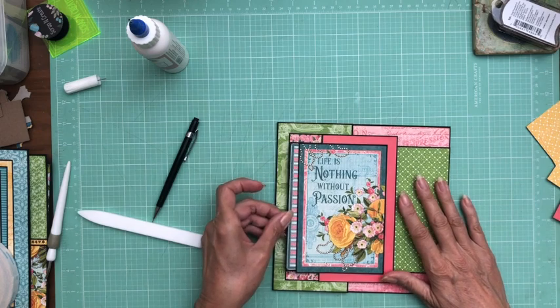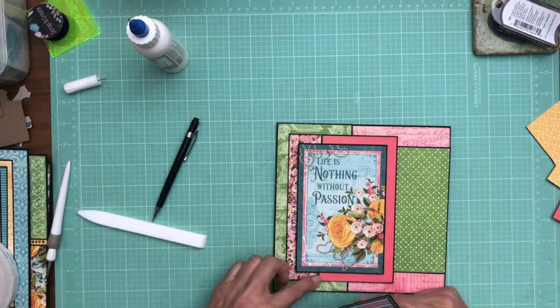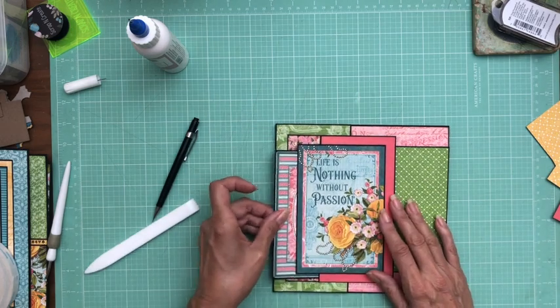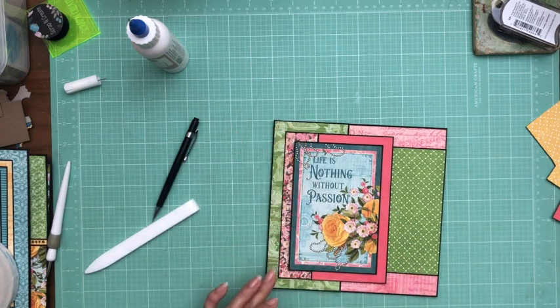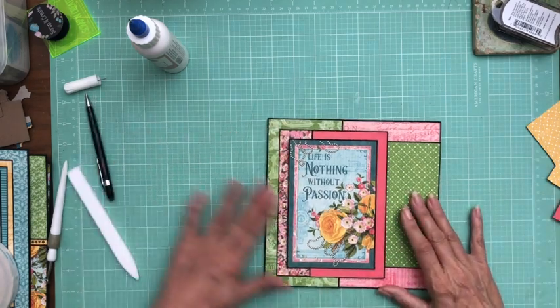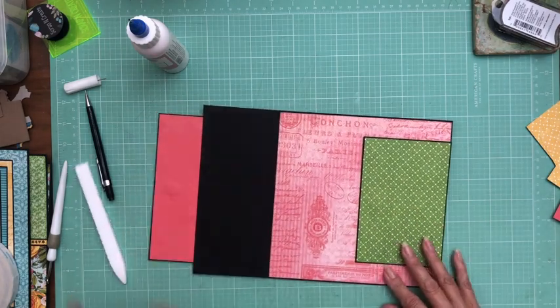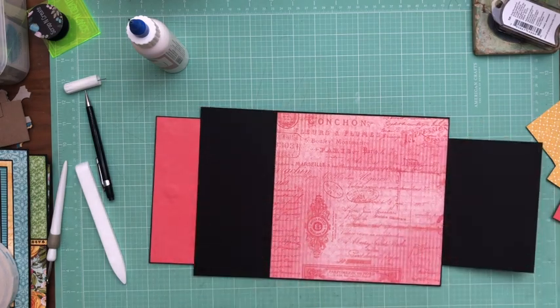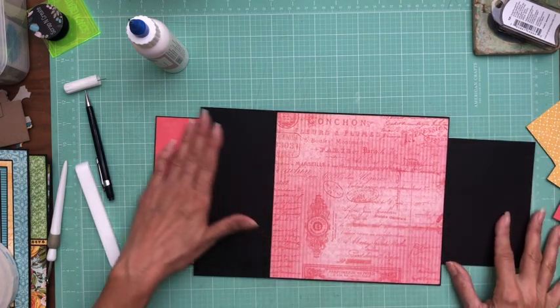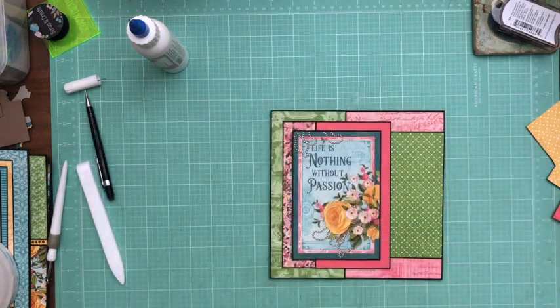Actually, I think I might even put this in the pocket here. Probably want to do something a little bit wider. So I think whatever I put in the pocket, I want it to create a slight frame around the ephemera card that's in it. So I don't know what I'm going to do yet. So there's that. This is our pocket. We've got a flap that opens to the left and one to the right. We've got our center pages, so we still need to cover these two. I'm going to trim out a couple of pieces of paper, and I'll be back and we will finish this up. Thanks, everyone.